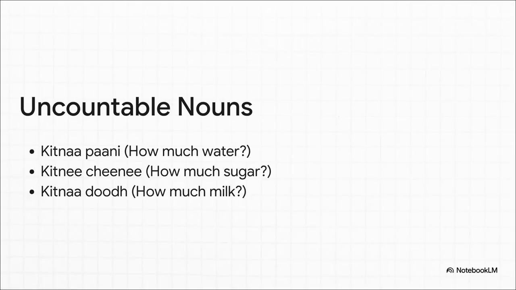Let's imagine two friends, Rahul and Anna. They're making tea and just looking out the window. First off, let's look at uncountable nouns. Suppose Rahul is the one making the tea. He asks Anna, "Kitna pani," which means, how much water? Because pani, or water, is a masculine singular noun in Hindi, we use kitna.